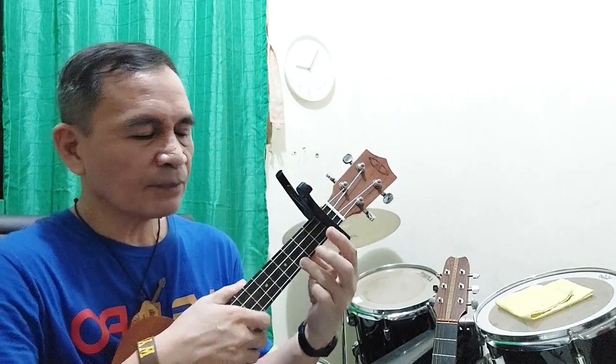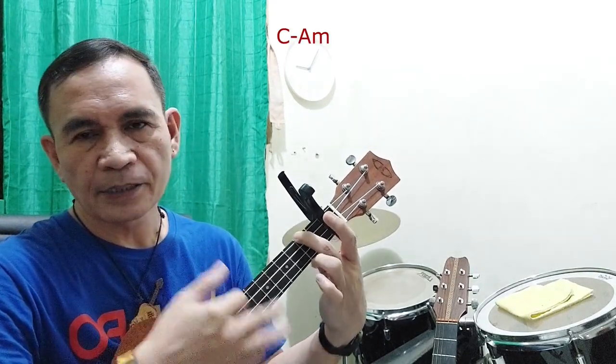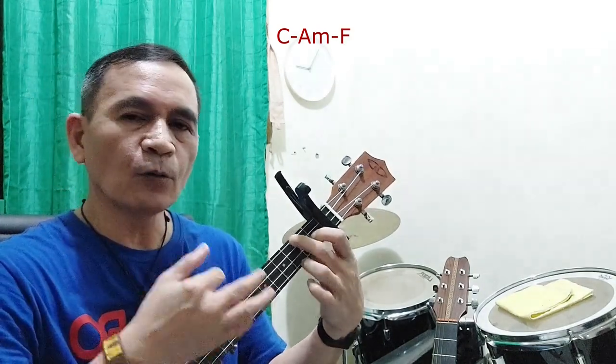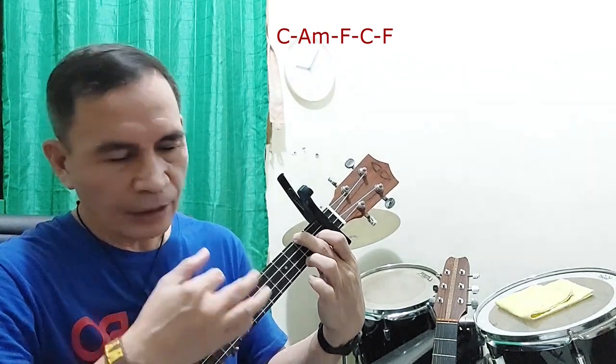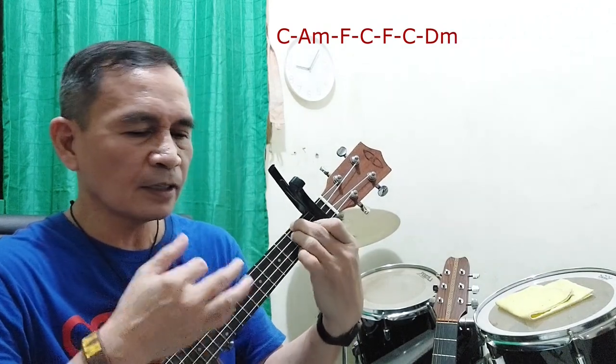So to apply the strumming pattern that I'm suggesting, I'll apply it on the chords of the 2nd verse, and this is how it goes. 1 and 2 and 3 and 1 and 2 and 3 and 1 and 2 and 3 and 1 and 2 and 3.